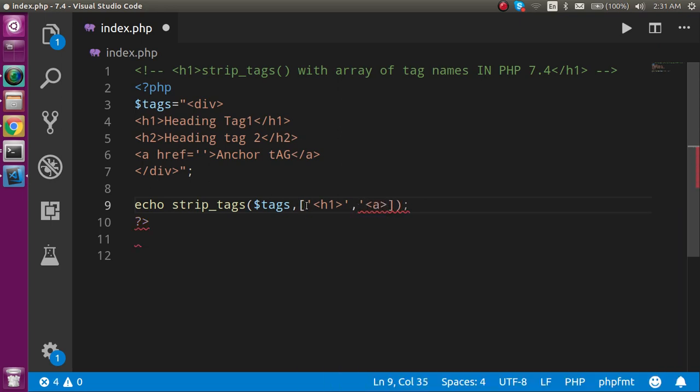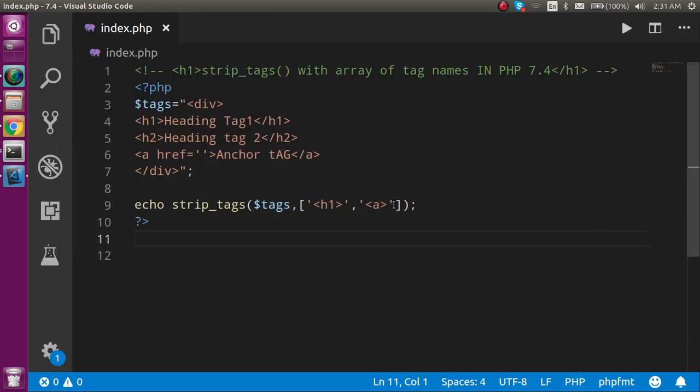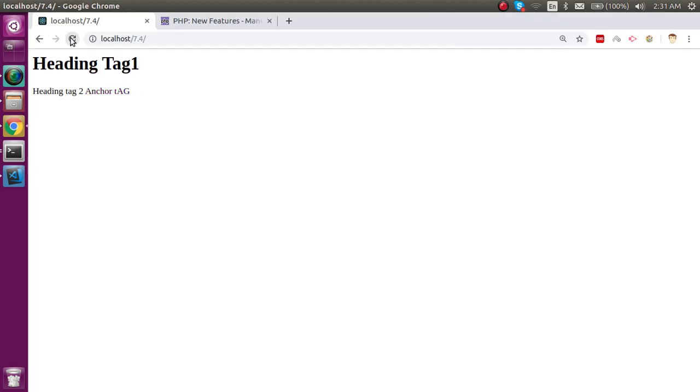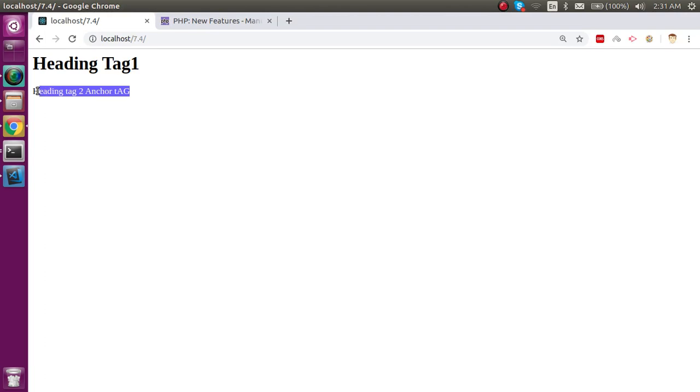So with the new feature we can use an array here, right? So it will work the same here, you can see that. So if I just remove the one thing, then this is also fine, right?